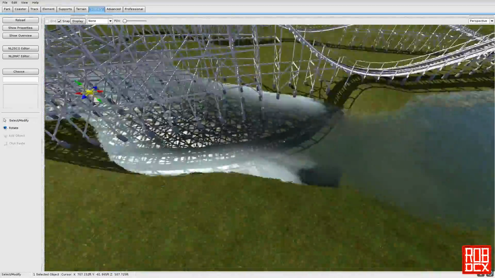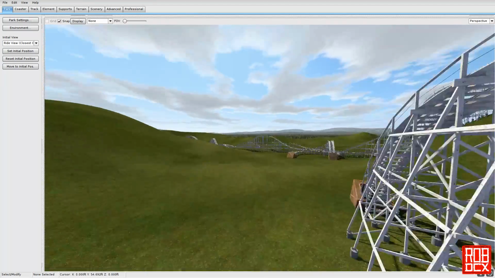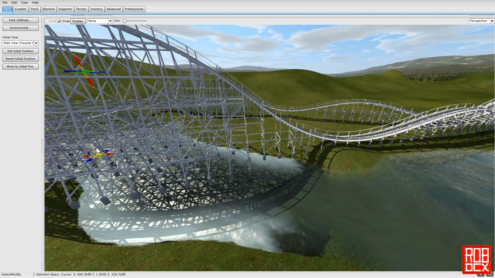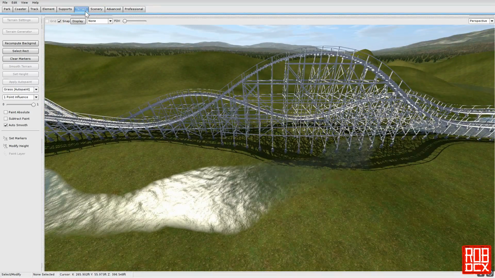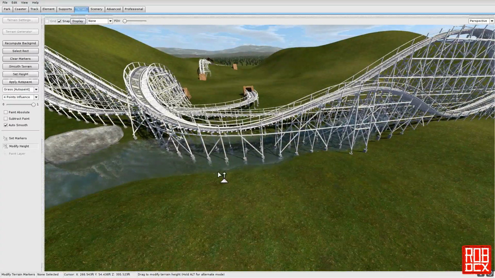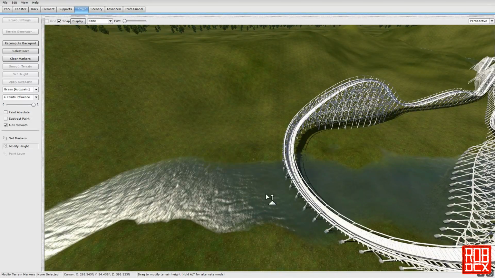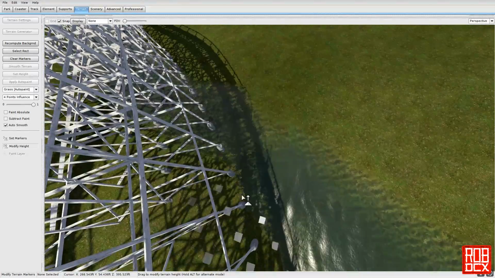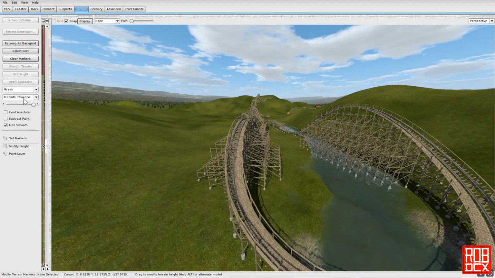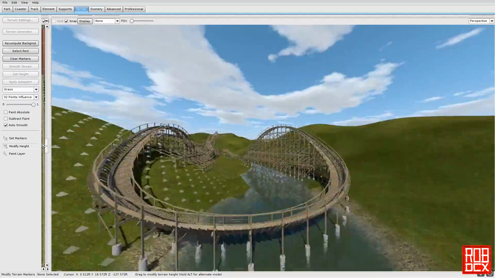Something along the lines of Boulder Dash or something like that. I love that ride. I love the setting of it. To me, in terms of the setting itself, it's almost a perfect coaster, just because I love how all the trees are just right up on the ride, and when you go up the lift hill and you make that first turn at the top, you just feel like you're in the woods. I just love that. So I decided to do something very similar here.